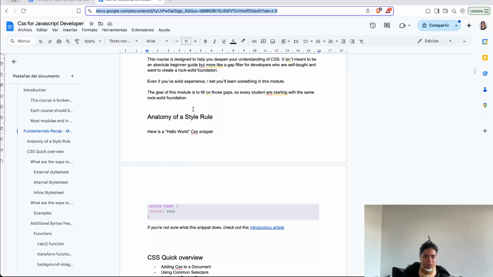Sans serif comes from the French word, and it means without grace, and serif is the one that has the grace.